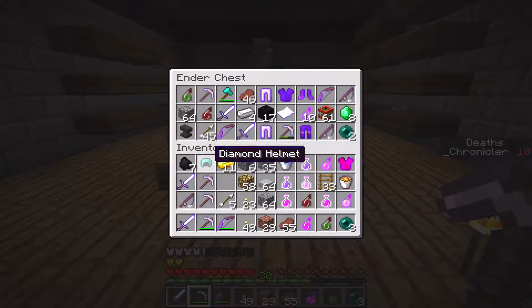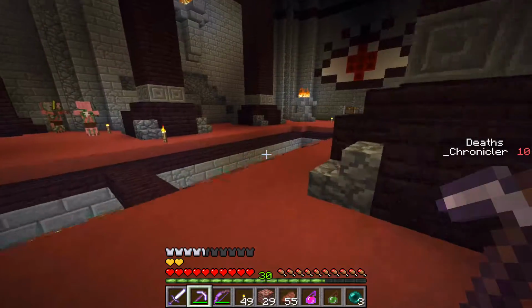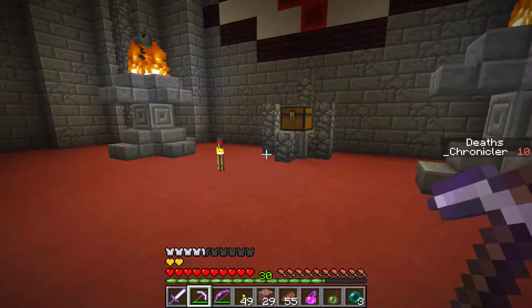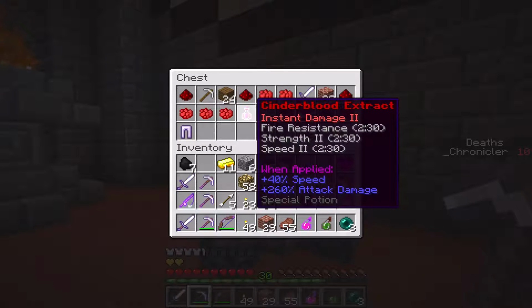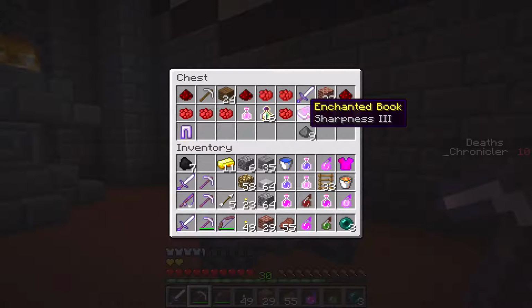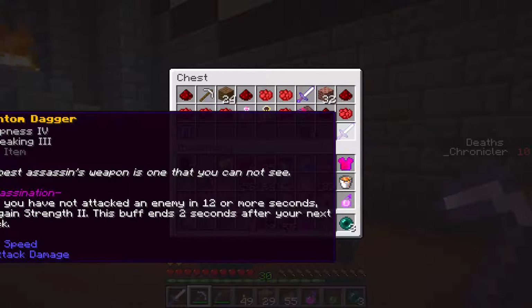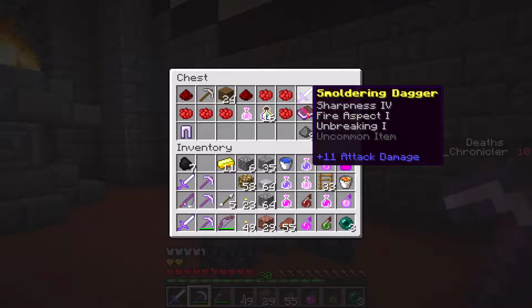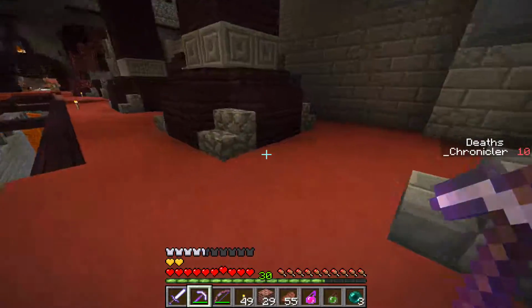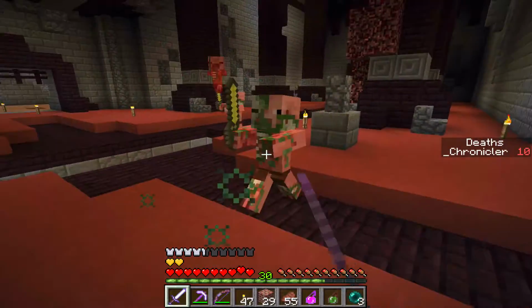Okay, you know what? I also need to leave the diamond helmet behind here. So these pants are gonna have to bite the dust. Cinderblood extract. Okay. Instant damage 2. Sharpness 3. Ooh. Wow. Smoldering dagger. Alright, I'm just gonna leave that behind for now. Really don't have much inventory space here.